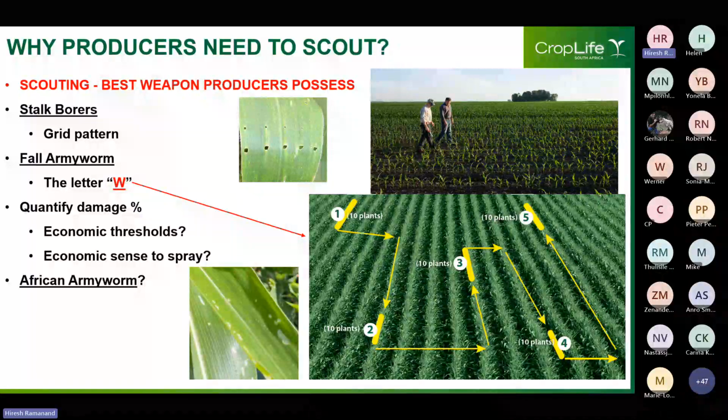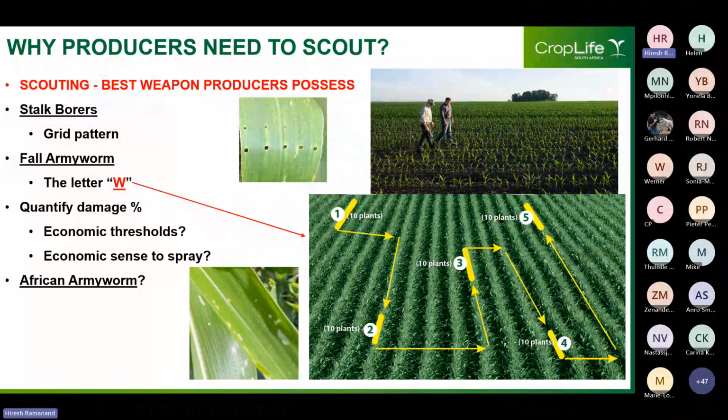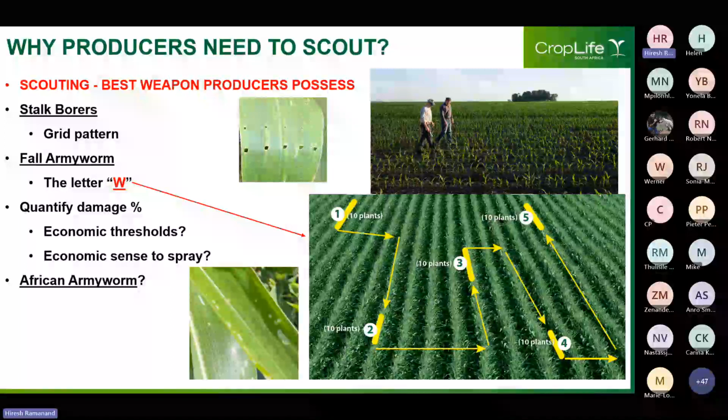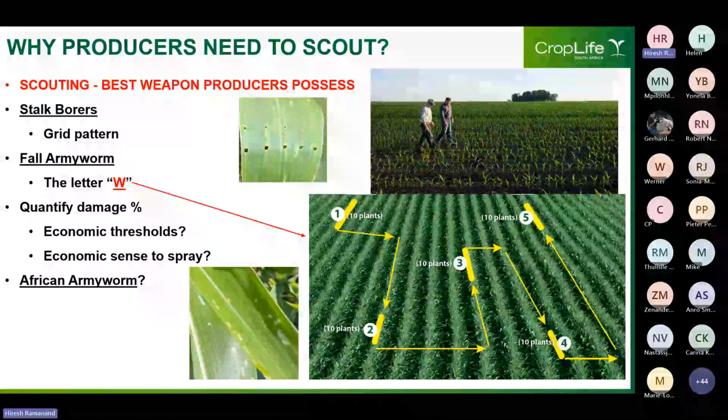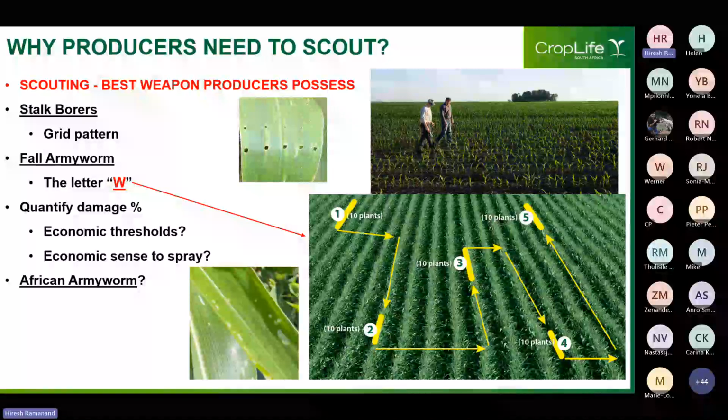Moving on to the African armyworm. Now, my question here really is, given what we have already discussed around the species, can one really effectively scout for this pest given their sudden unexpected appearance and not forgetting their armyworm behavior? For me personally, I do not think so. In general, large numbers of birds congregating on the veld is usually a good indication of the presence of African armyworm.